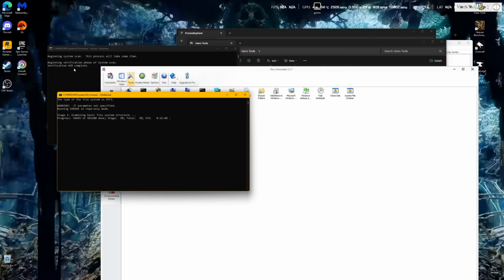So this here is 40. This here is still checking parameters. So what this is doing is it's checking the drives to see if there's drive damage, if there's any bad sensors. If the sensors are damaged, it will let you know that your sensors are going bad. And if they're SSD related, it will tell you what SSD it is that's going bad. So hopefully you don't have any bad sensors.